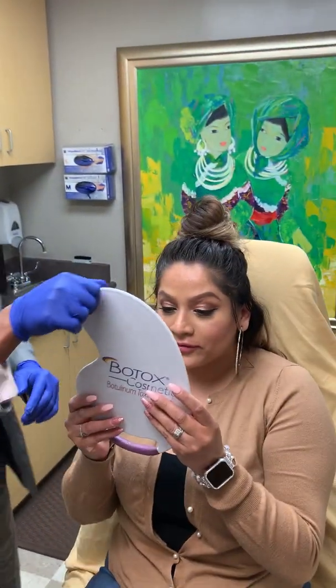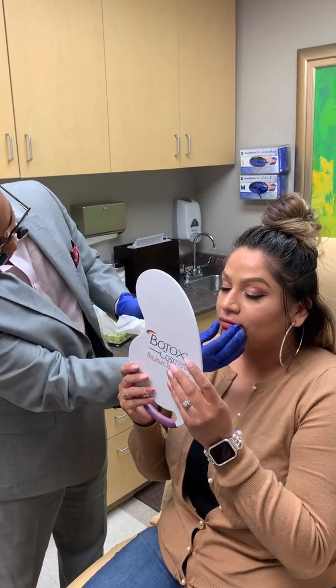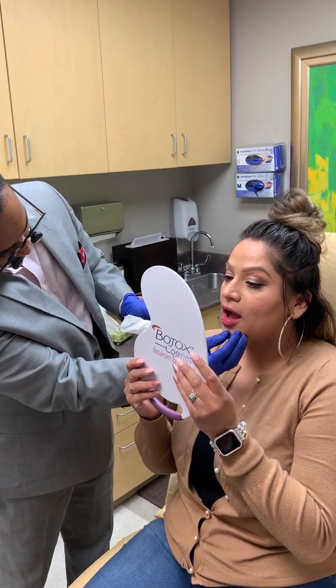I'm gonna show the mirror here. Take a look right here. So that's just a subtle lip enhancement there in the upper lip. You got the Cupid's bow, a little more volume here. You can open your mouth for a sec. Good, you can close your mouth.